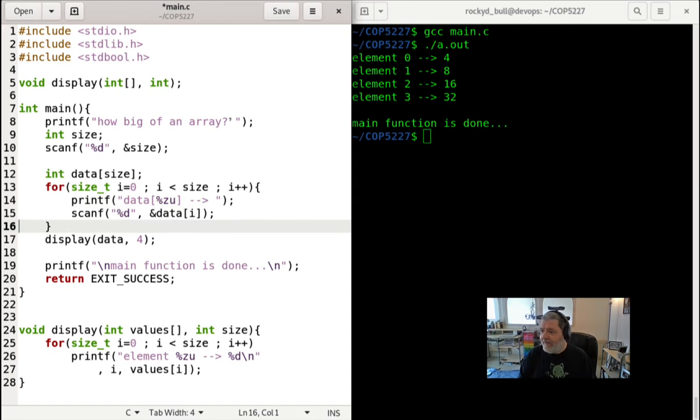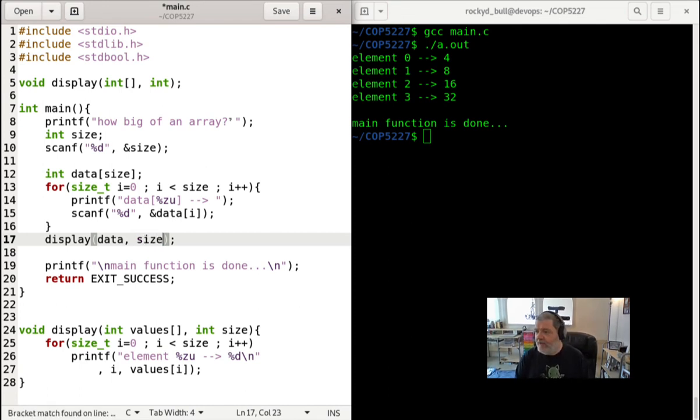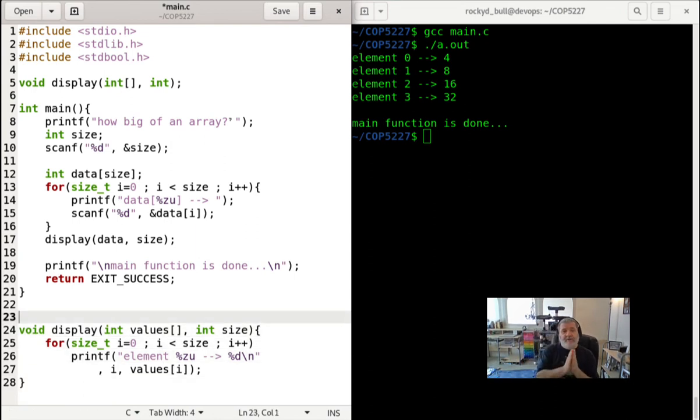And when I call the function here, I'm going to pass the array data, but since it has been sized based on what the user typed, okay, I'm going to pass that value as well, and it doesn't change anything for my function. My function still says you're going to give me an array of int, I don't know how many elements. And then you're going to give me a second parameter that tells me how many elements are in the array. And I'm going to use both to do a for loop, lines 25, 26, 27, to iterate over every element of the array and display them.